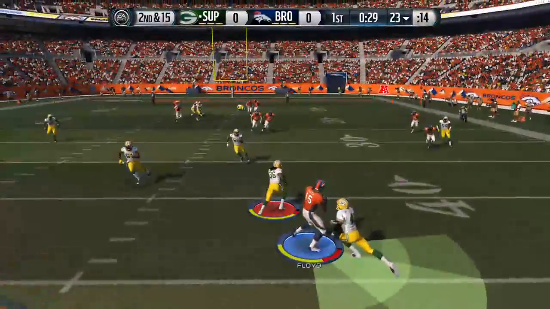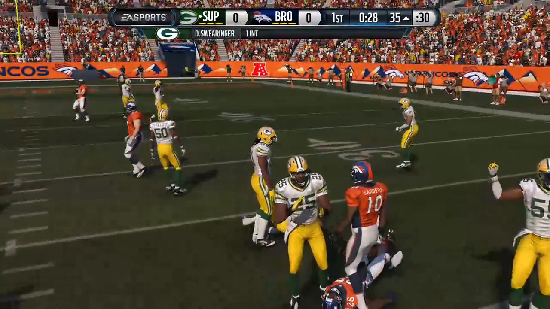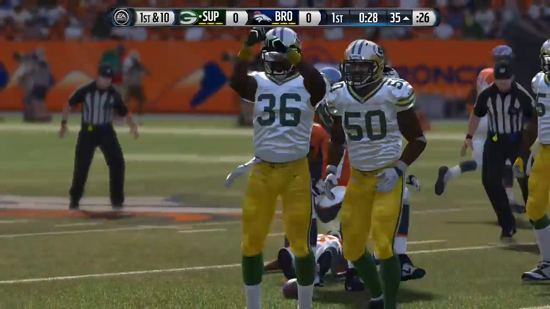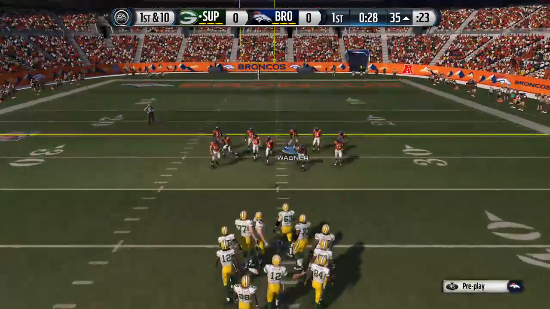Ball's picked off. That brings the play to an end. Nice job of the defense that time. In position, they read the quarterback's eyes, and it led to an interception. They come to the line, and it's first down.